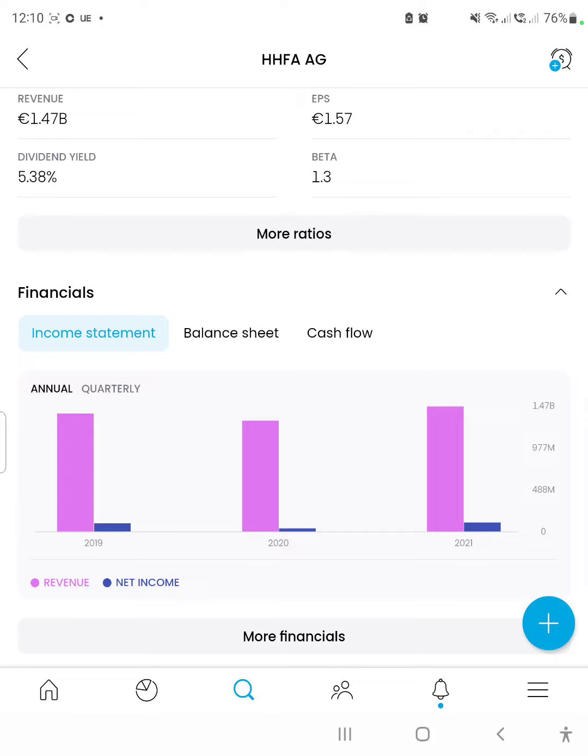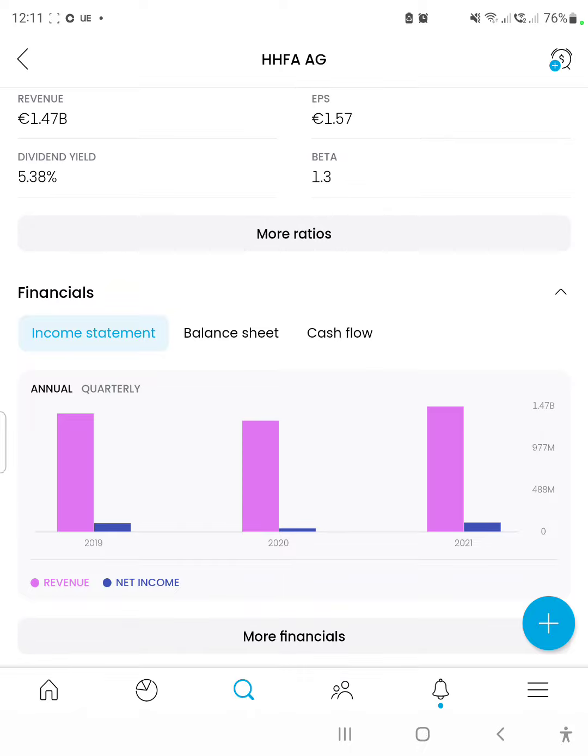The income statement is what we're going to start off with. So as you can see, in the graphs, the light purple figure represents the revenue for the last financial year, or for the last 3 financial years. And as you can see, it's pretty consistent, apart from the 2020 financial year where it was a bit lower. The 2021 financial year was a bit higher than 2019, which shows that there was a recovery, as well as a net gain, or a little bit of growth.